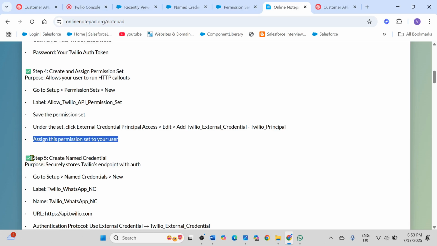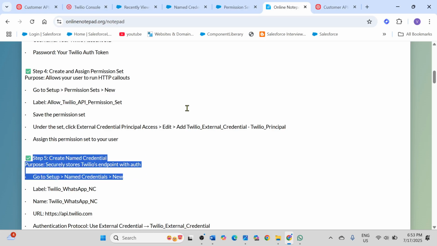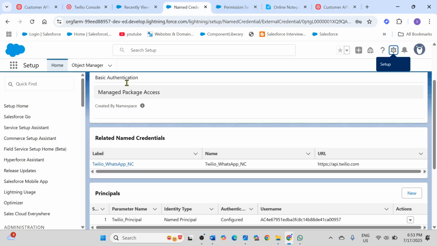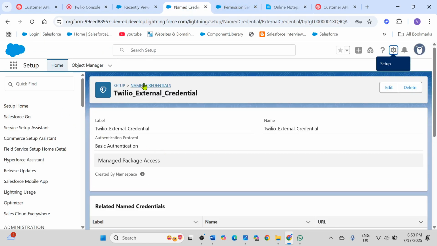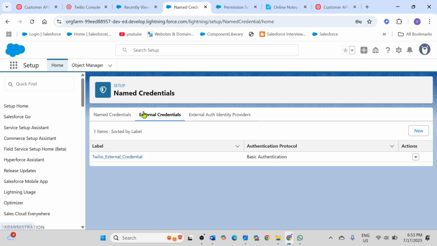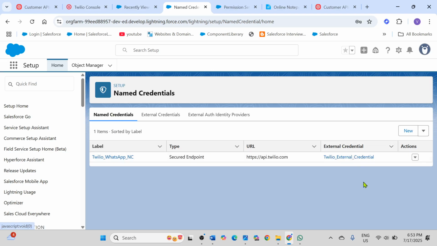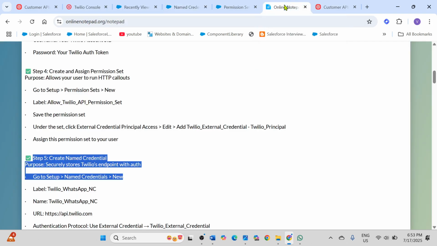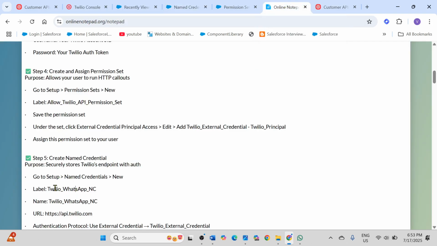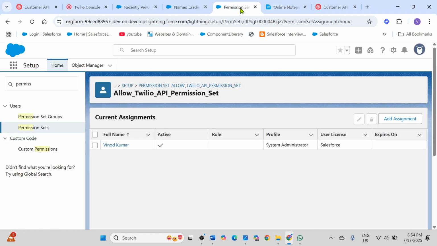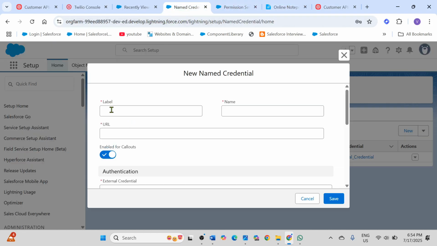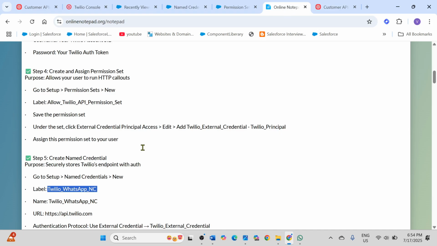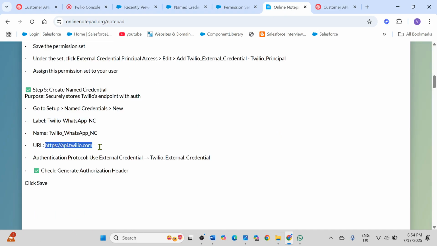Now step number 5, we have named credential. Basically we are going to create a named credential here. Here is the named credential, click new, and we can give the name, label name and all those things. You can give the same name or any other name. Let's create the named credential similar to that. For the URL, you can give this URL and all the information here.